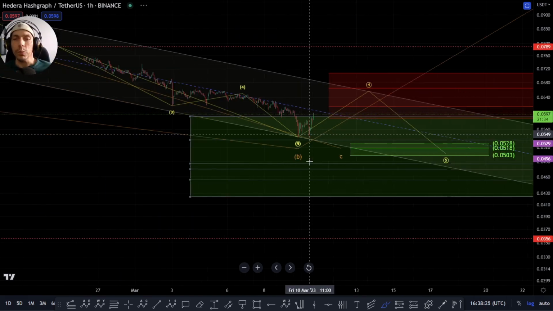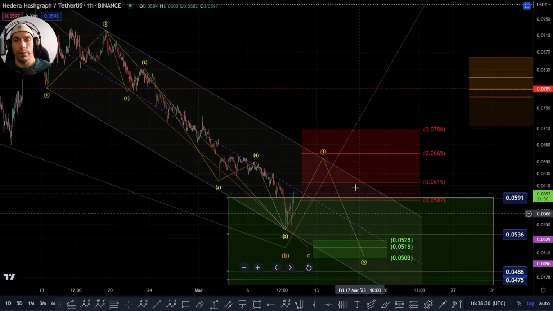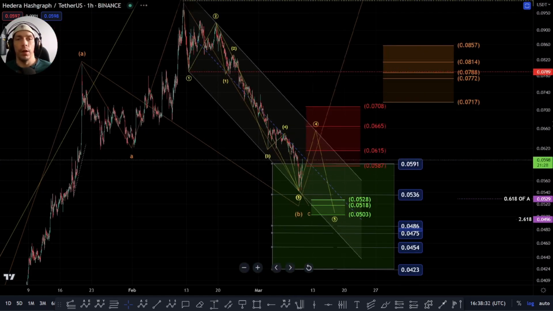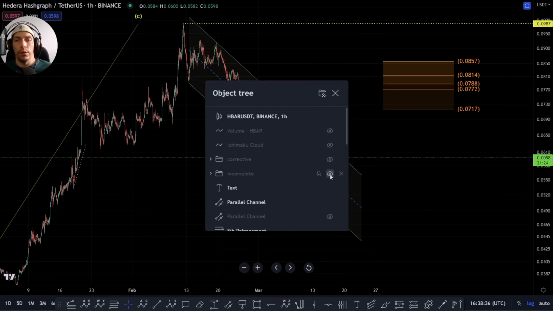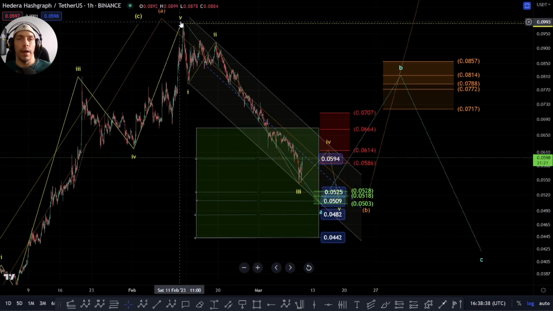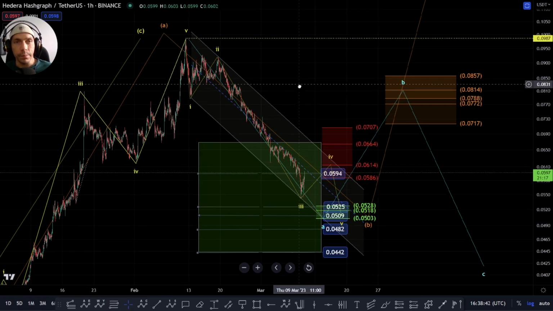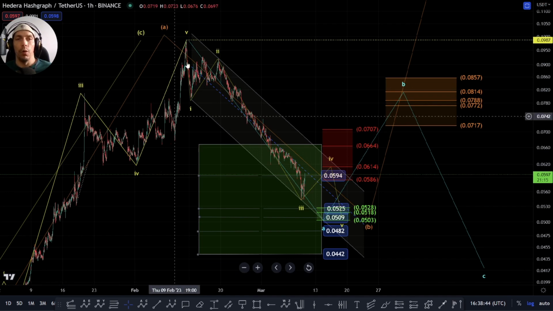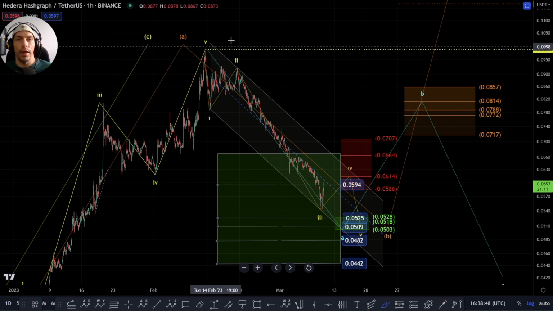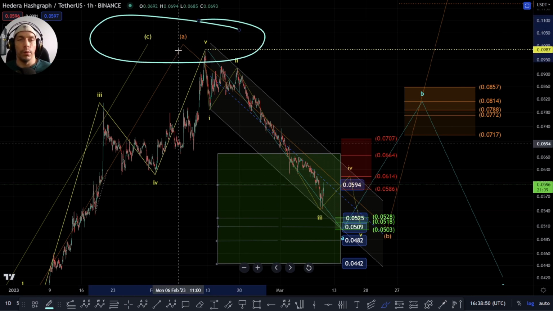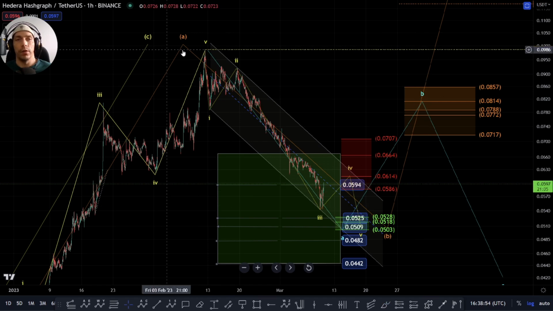Okay, so let's get into this. So like I said, we're looking for that potential of that fourth and that fifth down. So the alternative way that we are looking at this structure was looking at this as potentially actually completing into this high point as a fifth wave and looking at this whole move up as a five-wave move. So if that's the case, like I said, this could be the end of that fourth wave, or alternatively, this could be a wave to the upside. So we need to just keep that in mind.